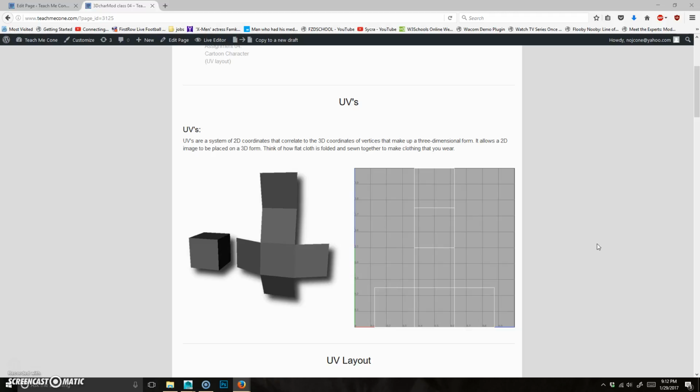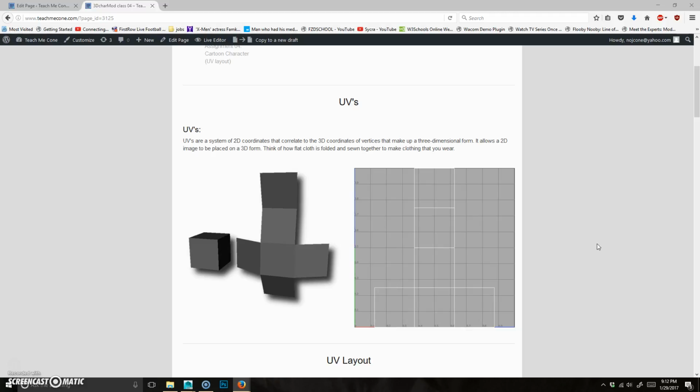So at this point, you should have a complete character model, and now what you need to do is be able to apply textures on them, or image files. Right now it's a gray model, and we can change the color of it, but if I want to add any nuance to it, I need to apply various raster images onto the surface of the model in order to add texture and gradient and various things.